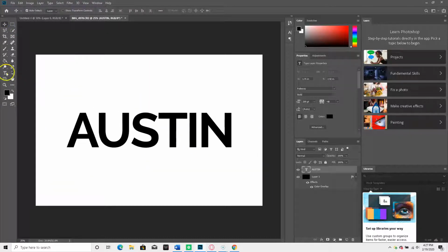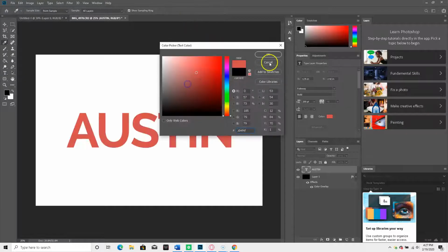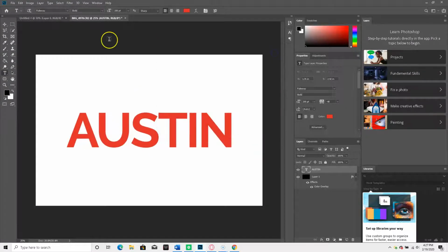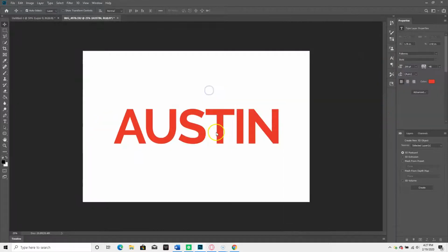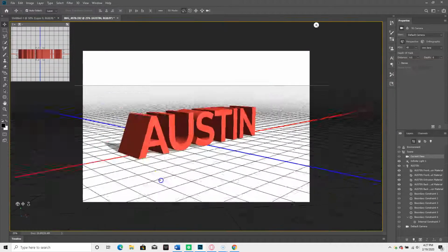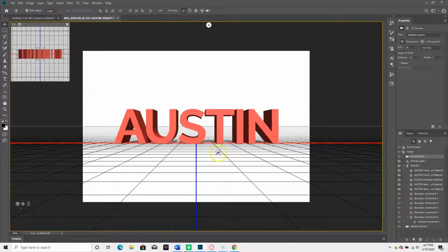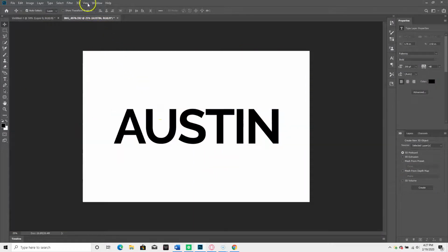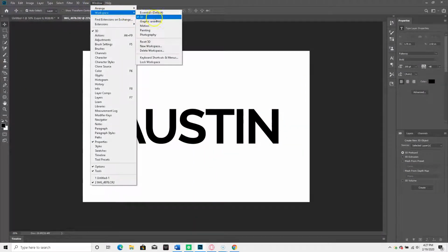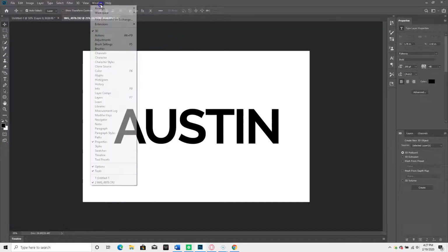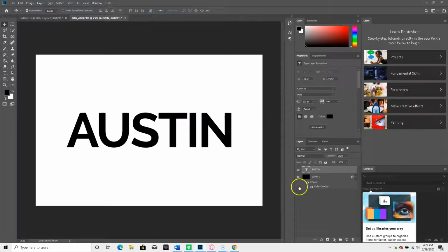And if I wanted to change the color of this, I could just go to the font tools and click on red, and it will turn red. I could also do it in 3D though, but that's a little hard to do with other layers. It still works though. Let me just reset my workspace back to essentials. Okay, there we go. So, what if I wanted to add gradients or strokes or shadows?